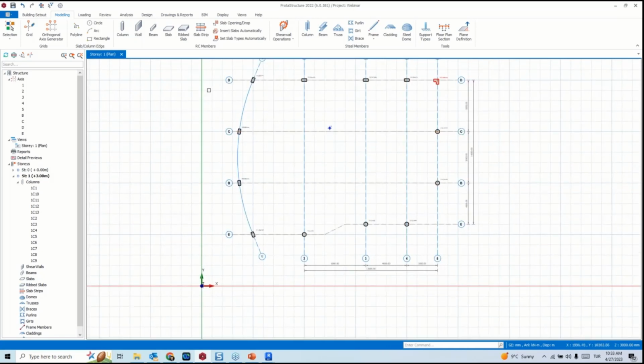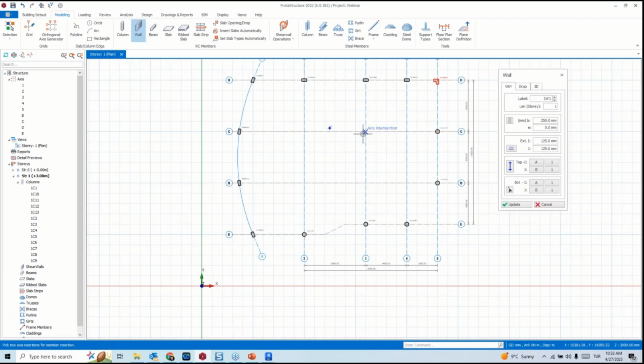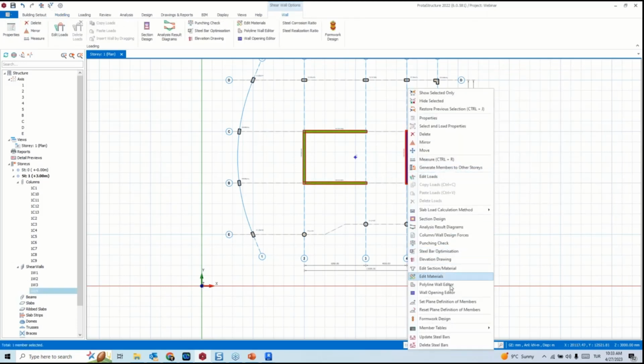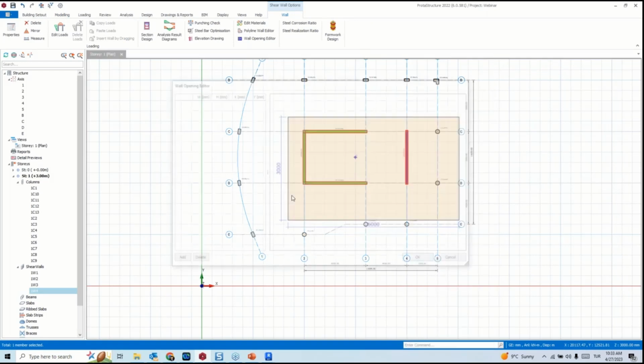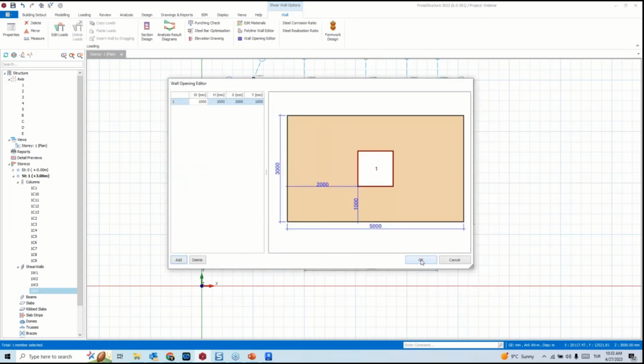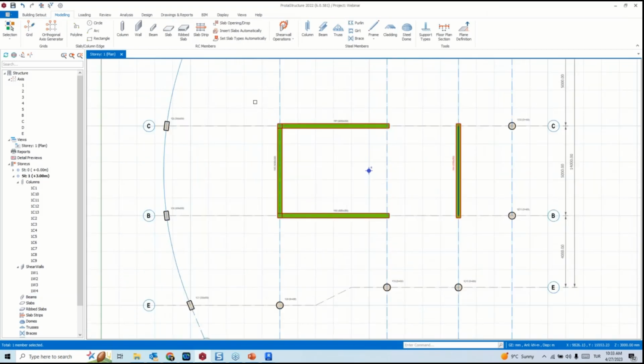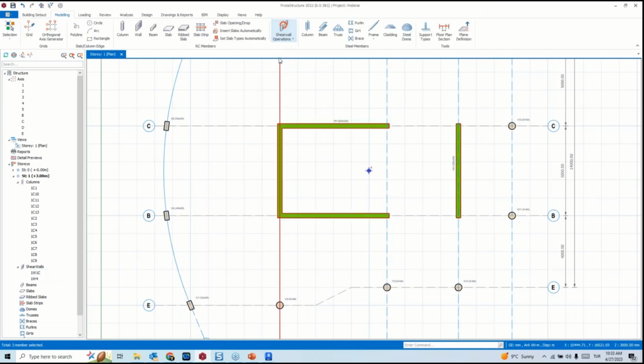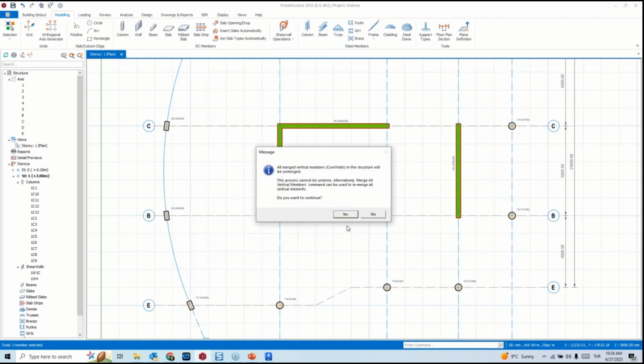Okay, so let's add our walls, shear walls. To create the shear wall, we need to pick 2 axis intersections, and then shear wall will be generated. Okay. If you want, you can quickly create a wall opening on it if it's necessary. Of course, if you need, you can quickly select these shear walls and merge them with a single click. Or, of course, you can separate them just like so.